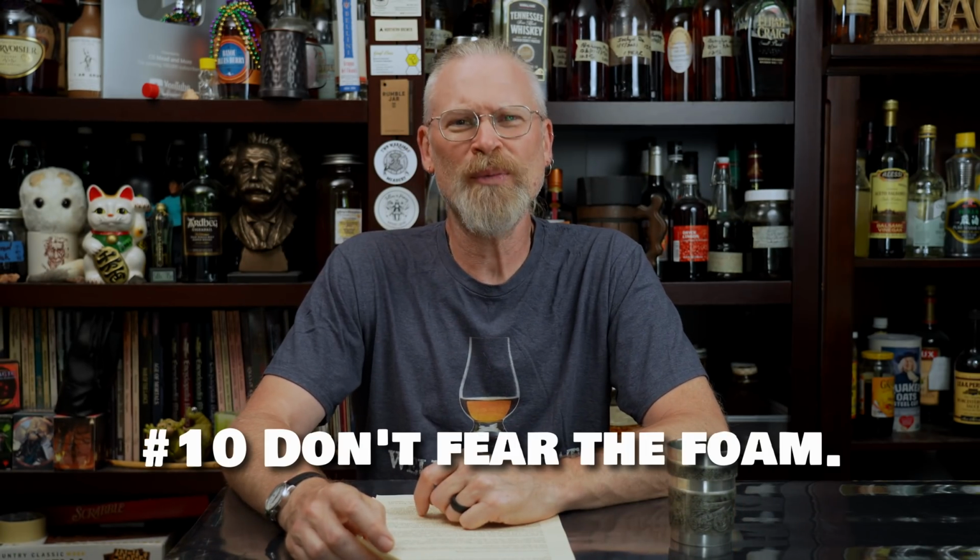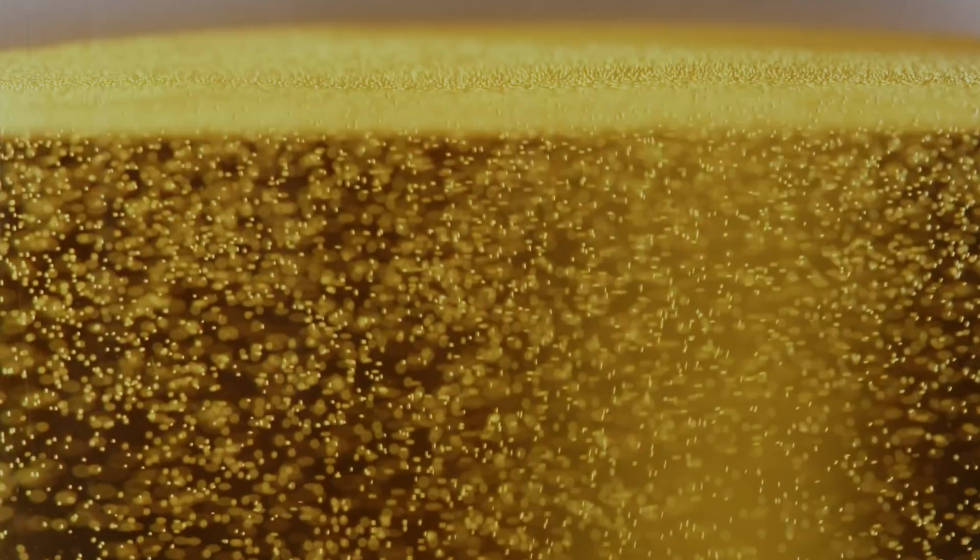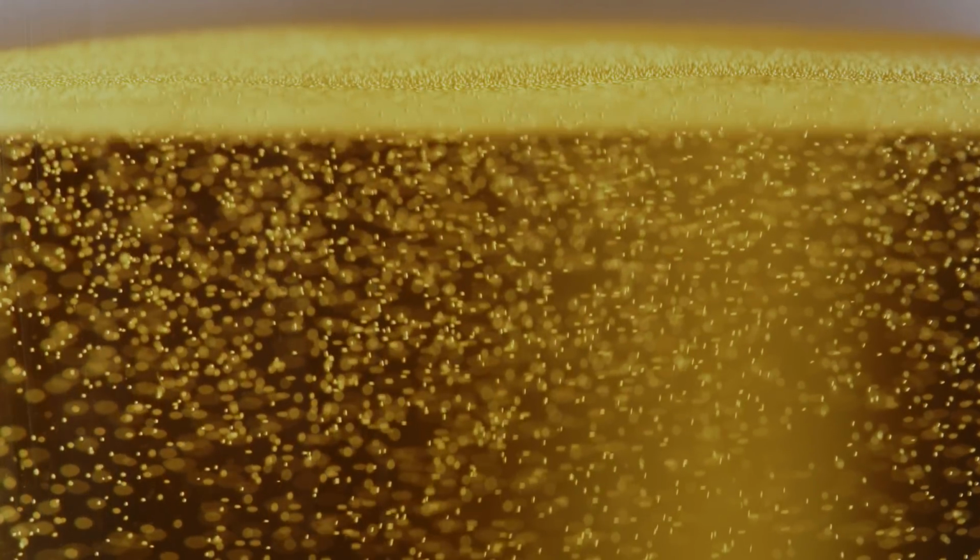Number 10, yes, it's normal to see bubbles and foam in a fermenter during fermentation. That's literally the yeast doing their job. They create CO2 and ethanol, which is the alcohol you drink, as well as a zillion other things. And as that comes out of solution, it creates foam and bubbles. You should see bubbles coming up the side, you should see bubbles in your airlock, things like that.